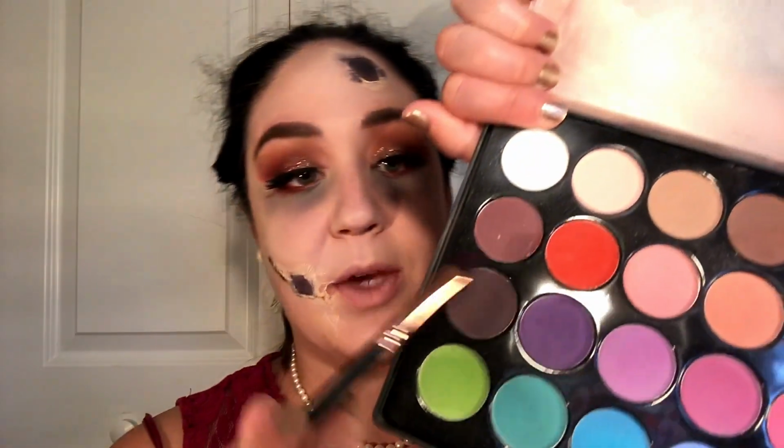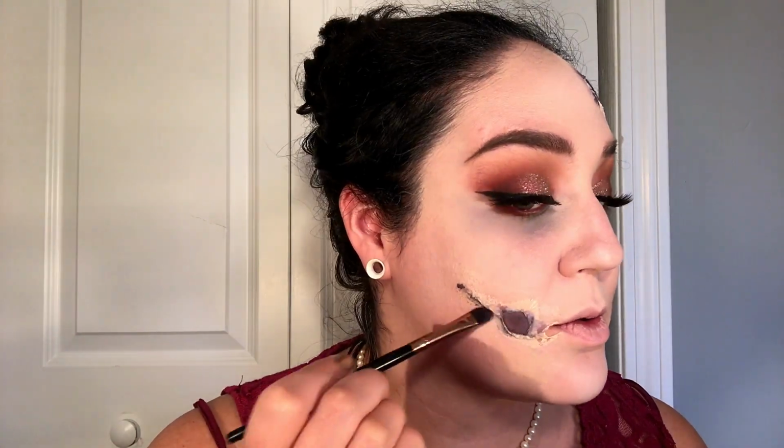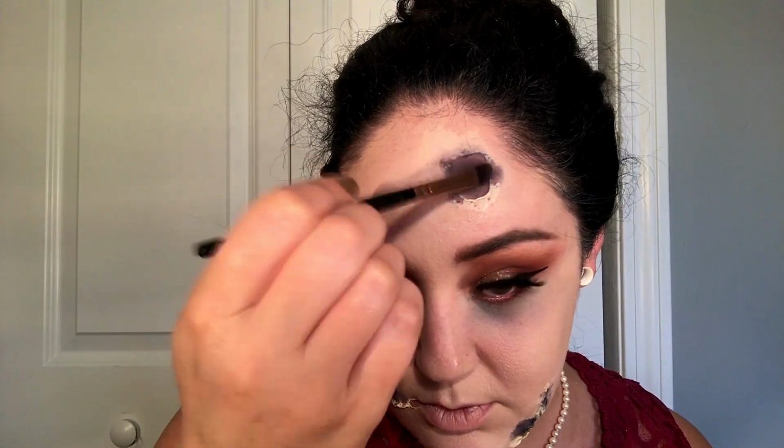Next I'll take this purple color and mix it with this purple color just to get like a nice dark purple that still looks purple. And then I'll dip into that red in the Modern Mattes palette and mix it with that brown again. Layering all these different colors is going to help make realistic looking bruises.